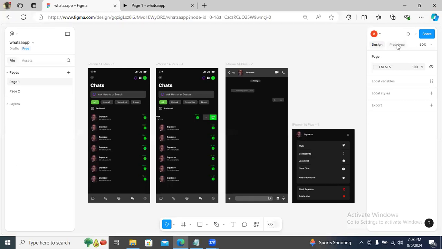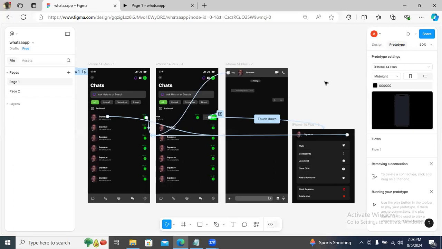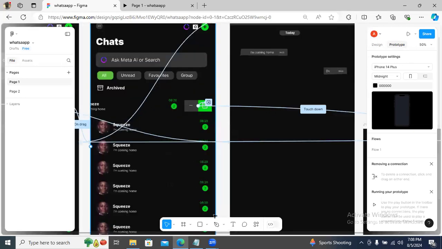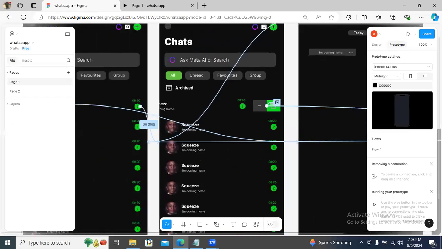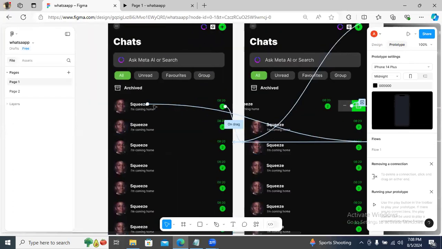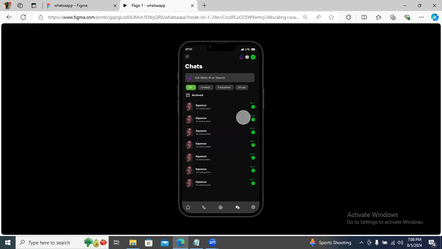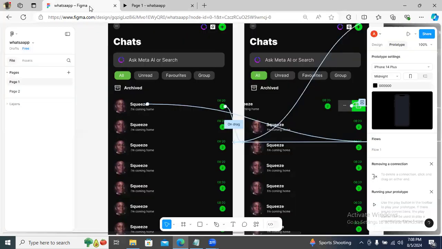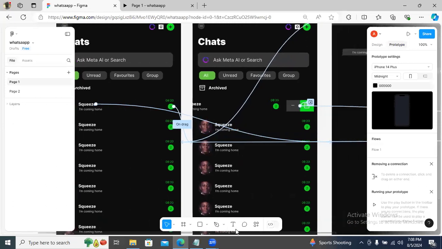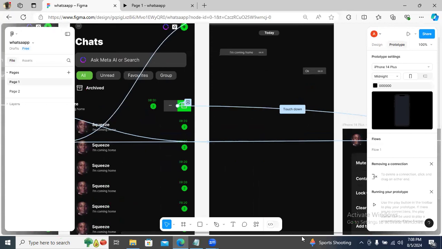So let's quickly go to the UX prototype. Let's relate how that is being done. So I've done the flow, right? If you notice here, this squeeze, let me increase it so that we can see very well. You notice that my first action here was on squeeze, which was the name. So the name is what I connected it with. Then when I connect it to the width, with the squeeze, it takes me to the chat.